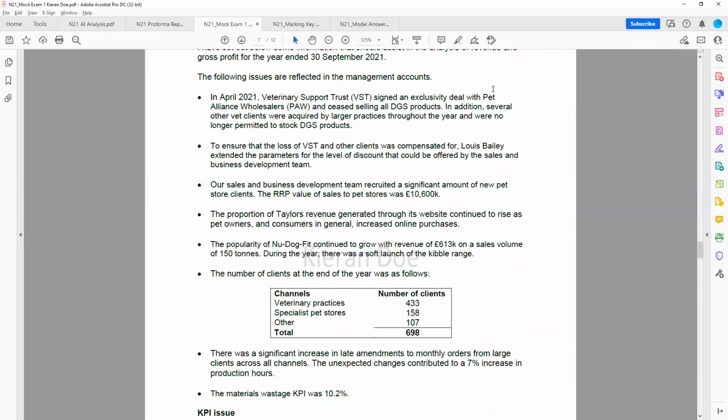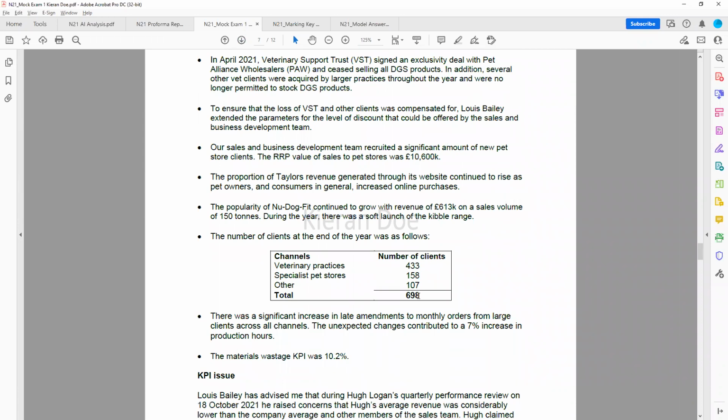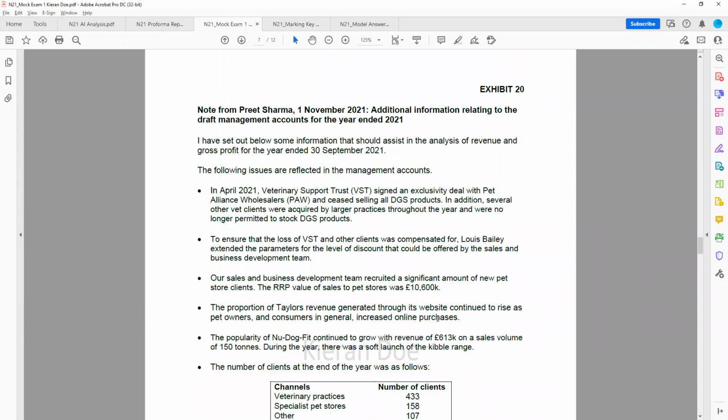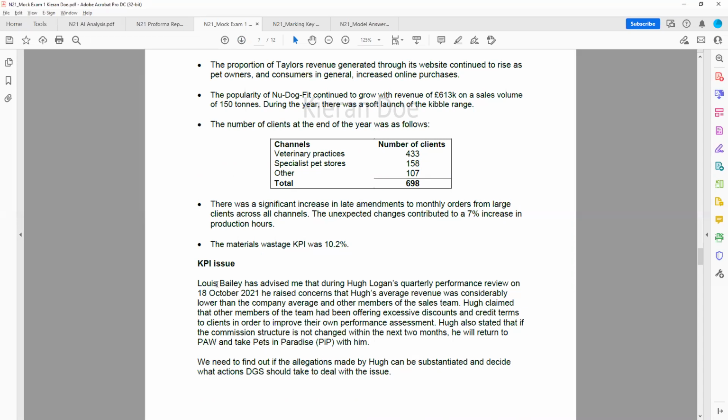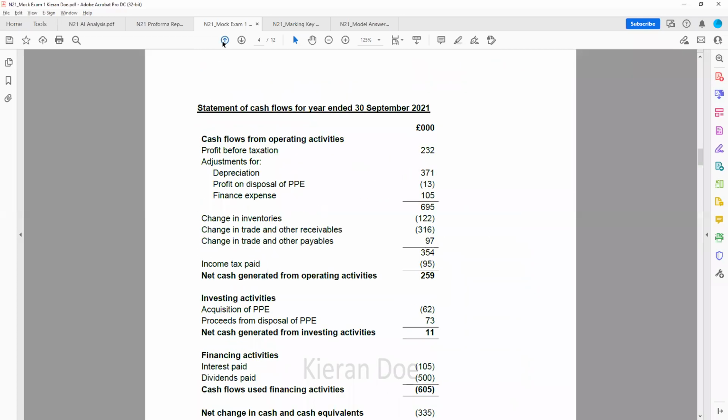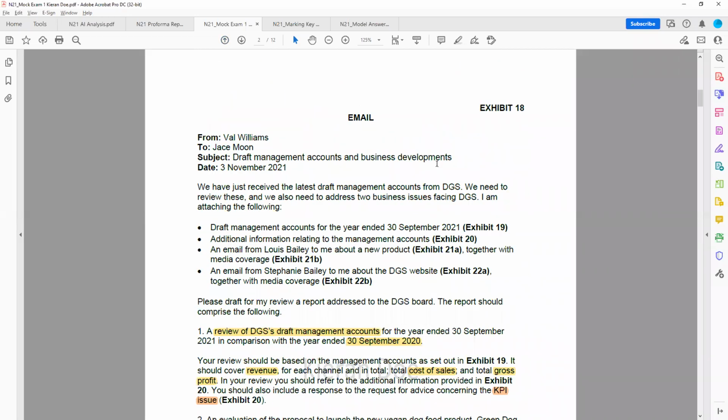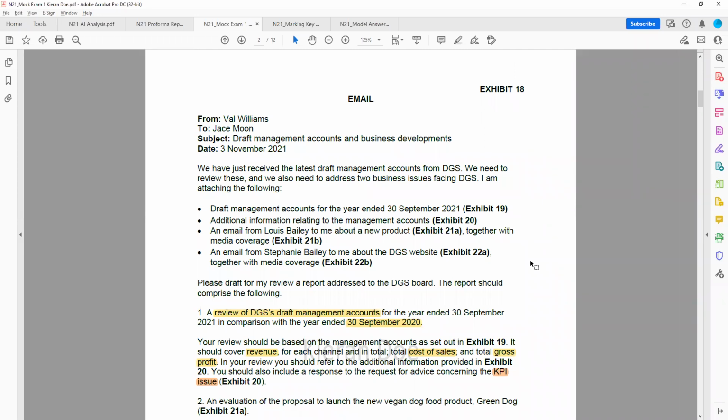And you may be given this in narrative form, or it may be like numerical form. It could be financial information or non-financial information. So again, that's quite similar to SBM, CR, and also BST. So hopefully you can kind of appreciate that similarity there, and you'll have some narrative about the particular issue that you have here. So that requirement is fairly similar to what we've seen in the earlier exams.